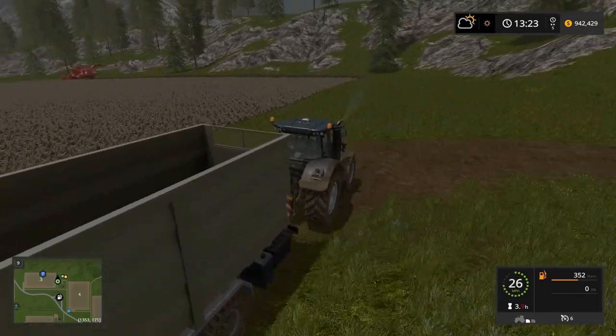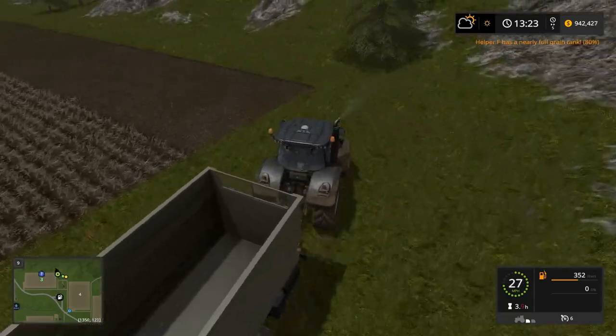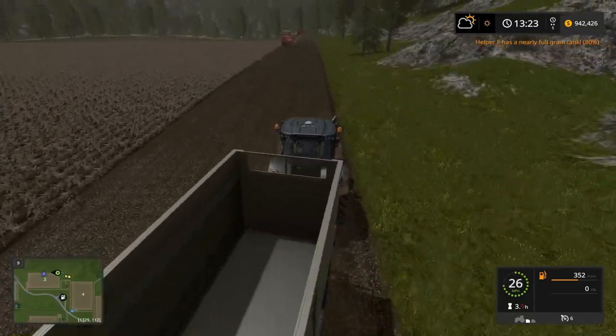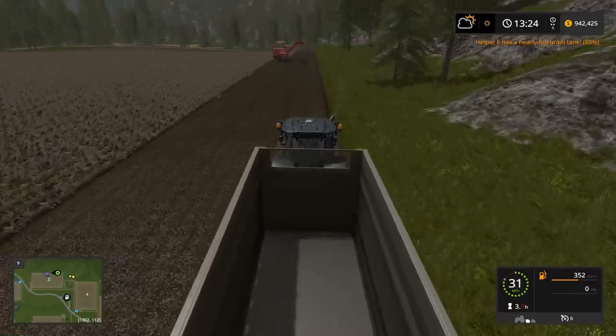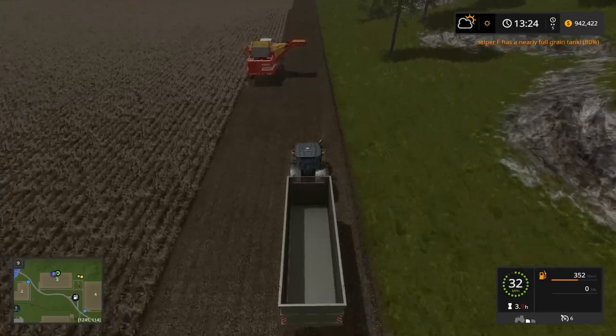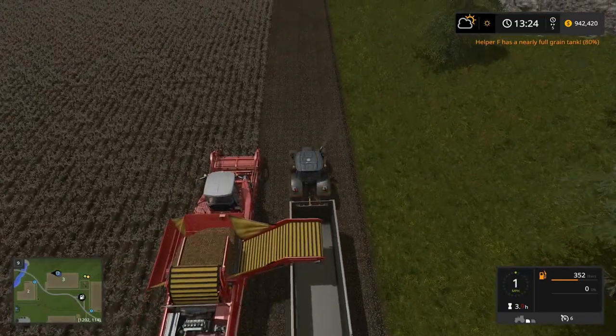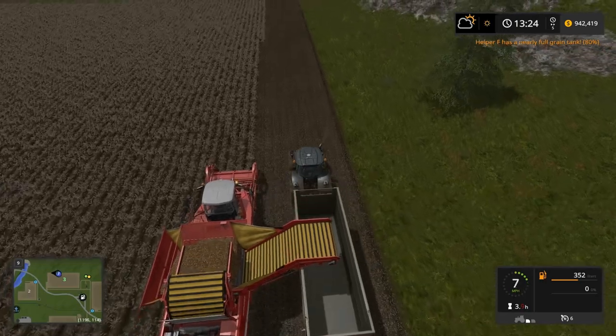Now, there it is. I'm going to say we should be hitting 80% right about now. The end of this row is 100%. There's the warning. Didn't notice the speed. I'm guessing it's the same 6 as all the other harvesters. So, 3.